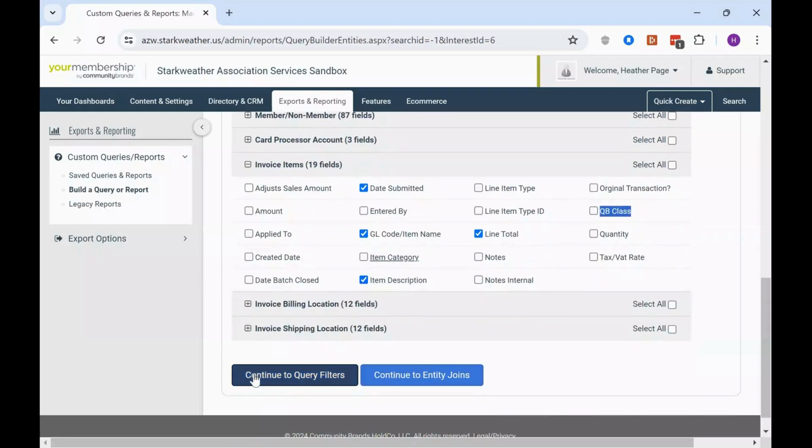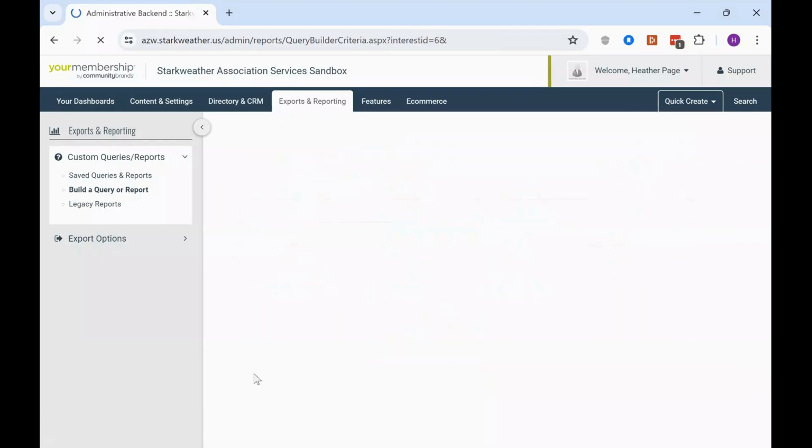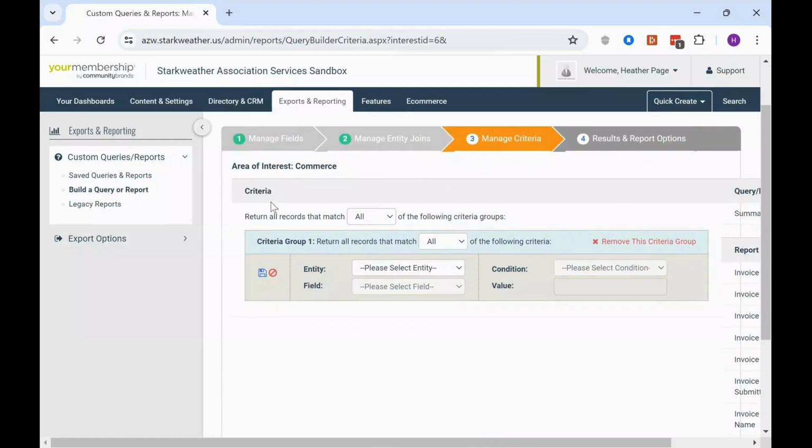All right, now you're going to go ahead and continue to query filters. In the criteria, this is where we are telling the YM system that I need only records that match the certain set of results that I'm putting in here. So for today, I'm going to use a date range because I'm looking for transactions that occur during a specific time period. And then I'm also going to use the item category because if this is a sales report, I'm only interested in my revenue items, those things that have been purchased and not necessarily paid for, so that I can do those type of totals.